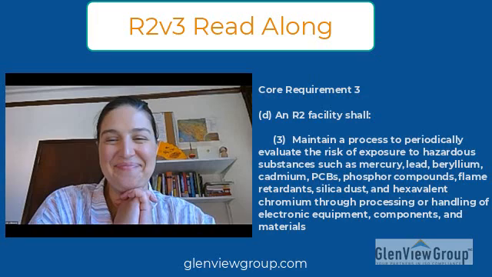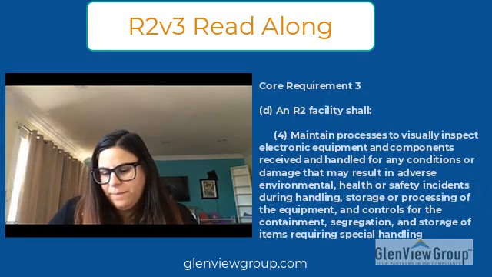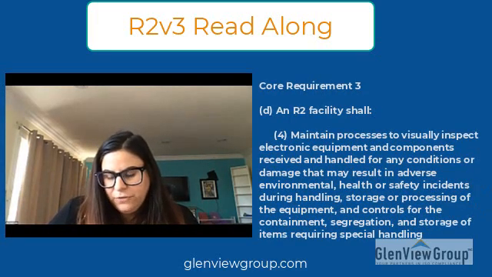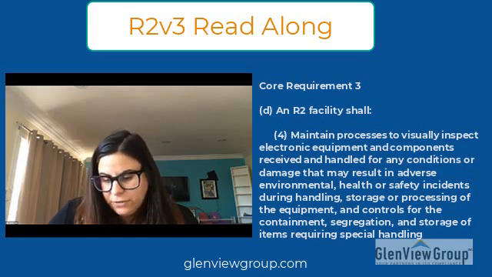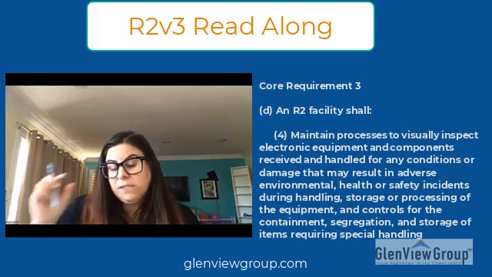Okay, so D4: maintain processes to visually inspect electronic equipment and components received and handled for any conditions or damage that may result in adverse environmental, health, or safety incidents during handling, storage, or processing of the equipment, and controls for the containment, segregation, and storage of items requiring special handling.